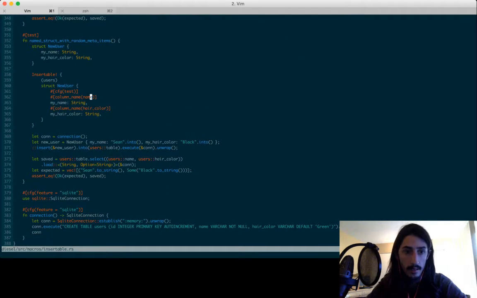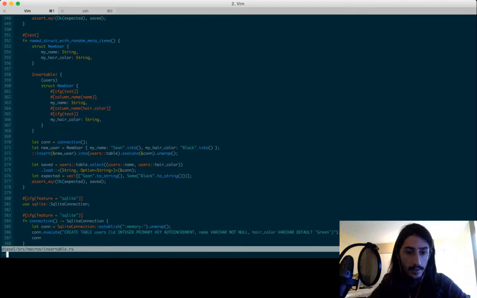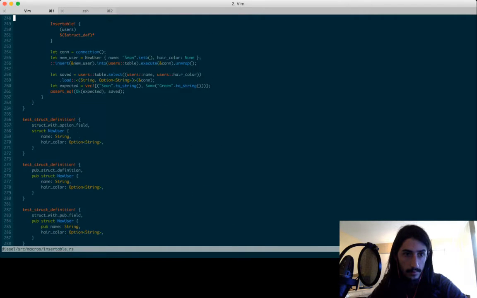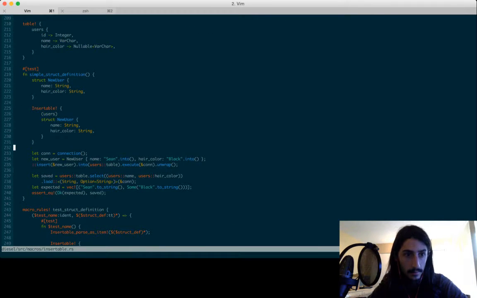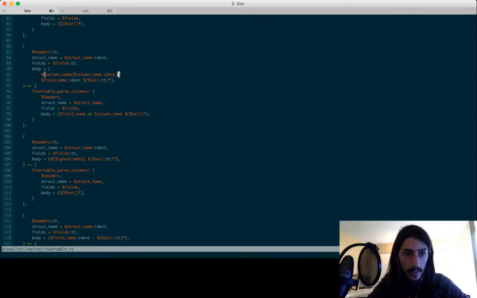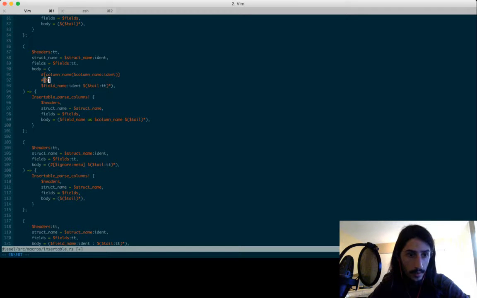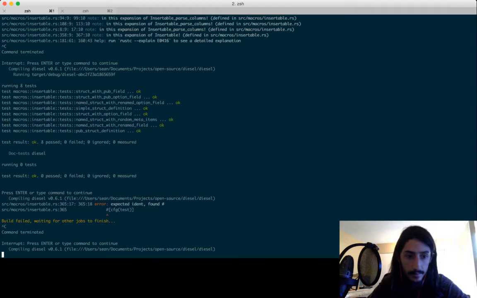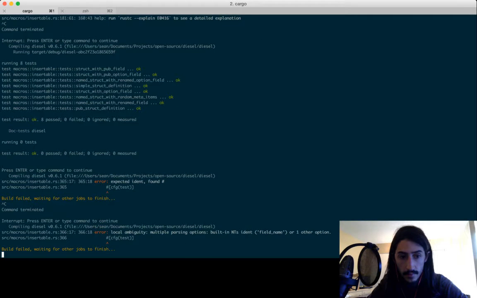Okay, now we will add one that is after. And that's just as simple as allowing any number of meta items that occur after. Or not.